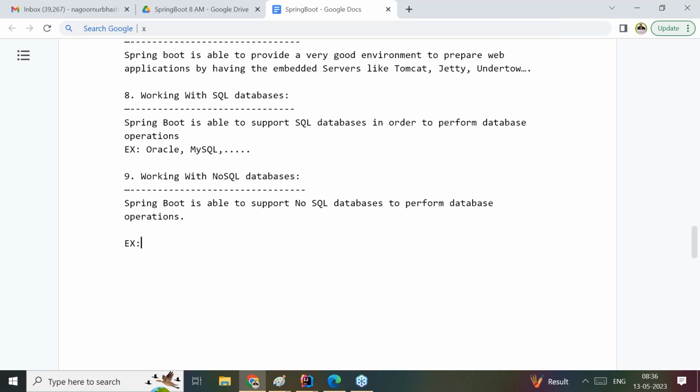Guys, can you tell me any example of a NoSQL database? Well-known databases are available here. Any example? It's definitely MongoDB. Right, the next one is Neo4j. Then apart from this, Cassandra. All right, Elasticsearch. Like this, so many things exist here. Some examples are given here. Sir, got it or not?